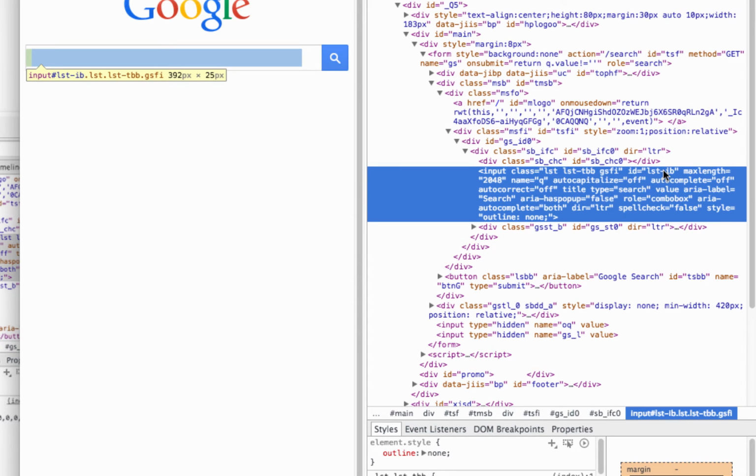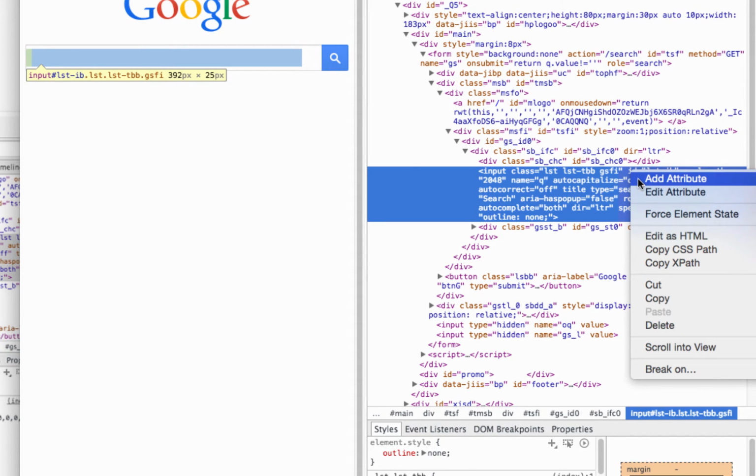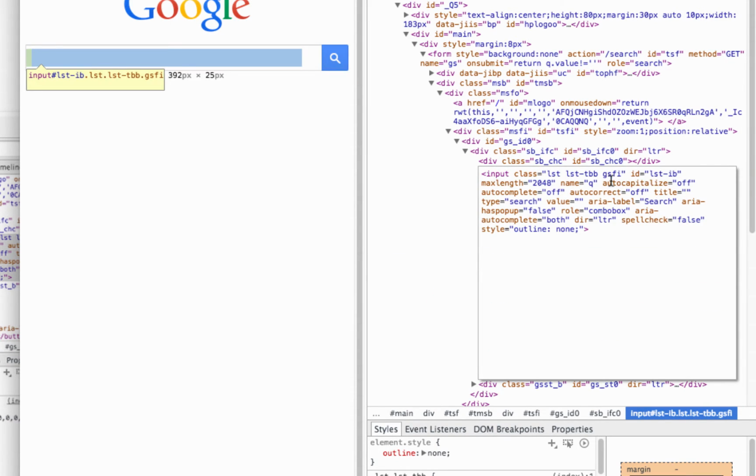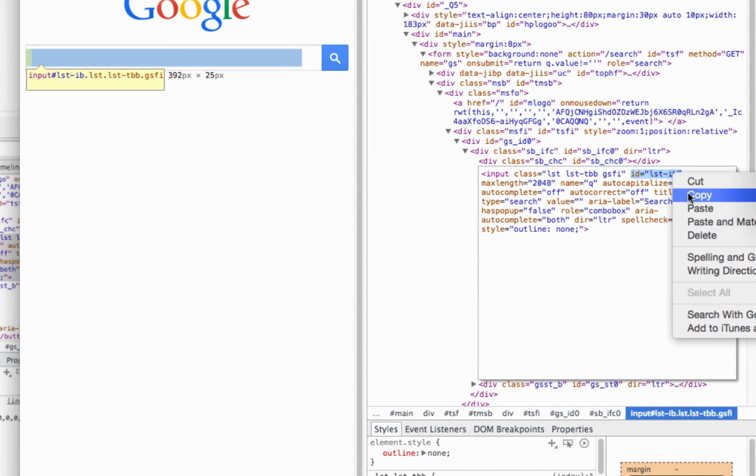And there are times where IDs don't work, like an auto generated ID that won't work. But really do try to use IDs, or at a minimum maybe name and some way to uniquely identify it in the page. And so we did find the ID here, and we can go ahead and say edit HTML, and I'm going to grab that ID right there, and then I'll go back to our automation and I will just put a comment: search box.